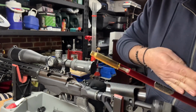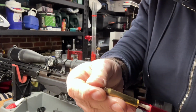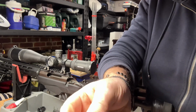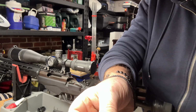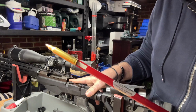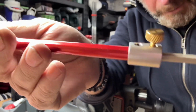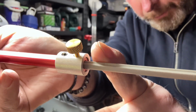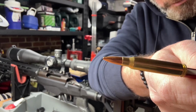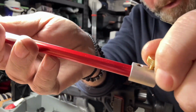It's nice and firm. And then what we do is we insert the projectile that we intend on using, and we'll find a nice happy medium there. Just protruding out is fine. Whoops, it's come out too far. And then what will happen is we'll insert this in the rear through the back into the rifling. Once we get inside, we're going to undo that screw there, and we're going to push this shaft forward until the projectile moves into the rifling. And when it hits the lands, it's going to stop. And then we're going to lock up this screw again over here.